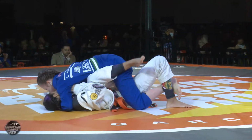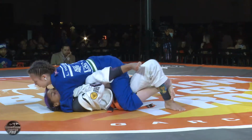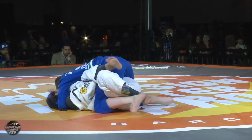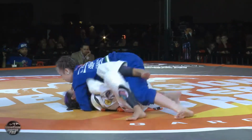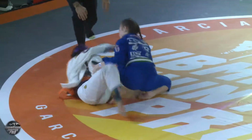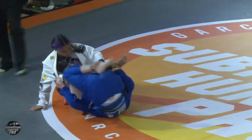Laylah bringing the pressure here with that cross face. Yeah, this is up. Looking for an Ezekiel. See if Miss Kamiya can retain this guard. Kind of create some sort of frame here on the hips. There it is. Yeah, Laylah definitely feels more comfortable on her back here.